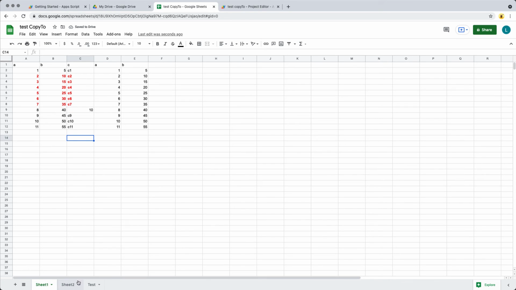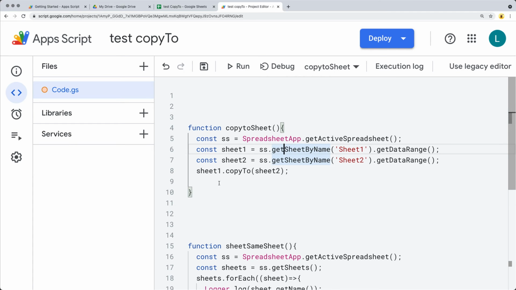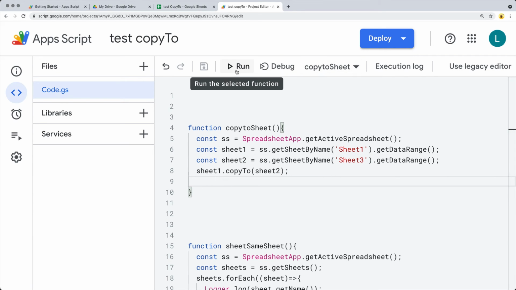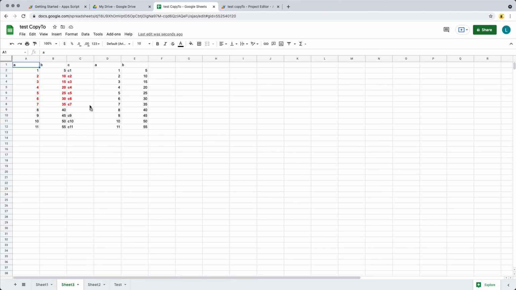So now let's see what happens when we've got a new sheet. And we'll run that to sheet number 3, so that we're copying the contents over to a new sheet. Let's see what happens. So it copied over all of the styling and the formula.